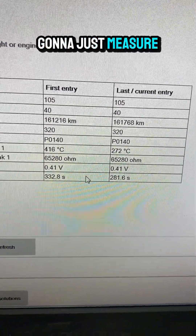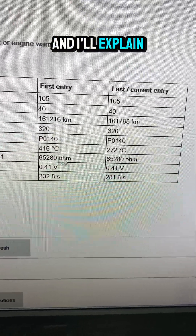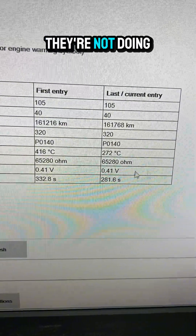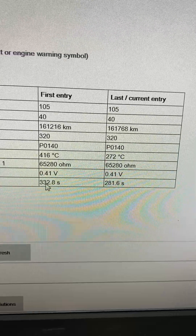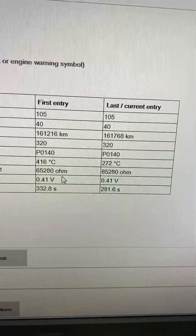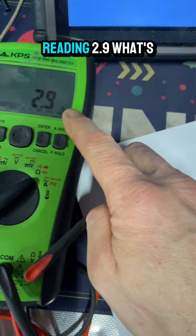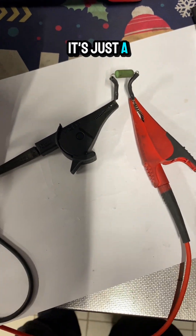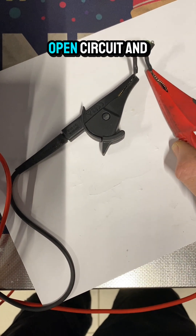It actually says it's open circuit. We're going to get the power probe out and measure it. There is a fuse — I'll draw a wiring diagram on the board in a minute and explain the situation. What I've got on my bench is an airbag squib resistor reading 2.9 ohms — it's just a simple resistor. A heater circuit is exactly the same: it's just a resistor that heats up. It's PTC as I've said.